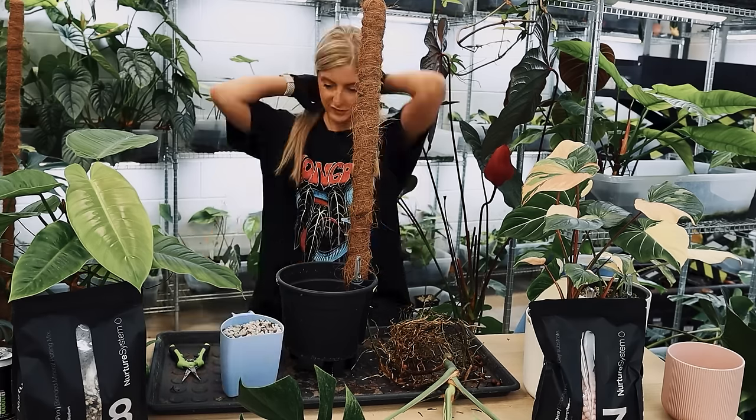Oopsie. I did an oopsie. I have to take some pond out. That is way too much pond. Let's try and get that out. How's that? Is that better? There's a gap down there, but there's little roots coming up. Oh no. I think I just have to accept this one's going to be a bit less pretty.